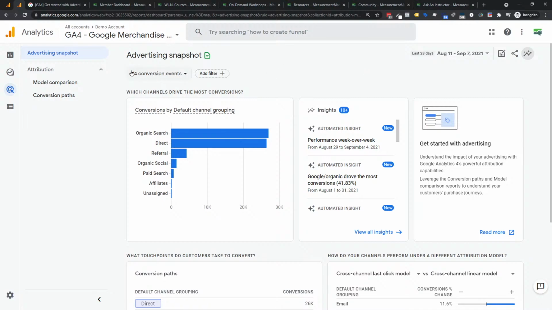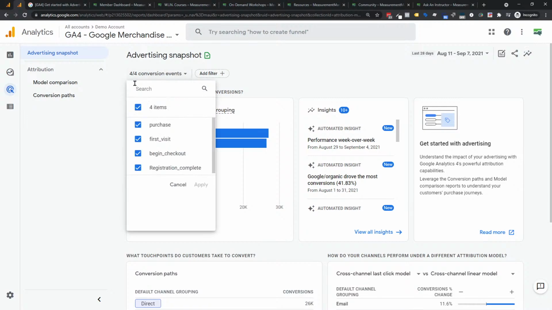So first, and this is not quite as intuitive. I think a lot of people are going to miss this, but in Universal Analytics, there was a way to see if I'm measuring for certain results, like e-commerce results or conversions at goals that you had set up. Remember, in GA4, there are just conversions. That's it. They're just these conversion events. So this by default will measure every conversion event.